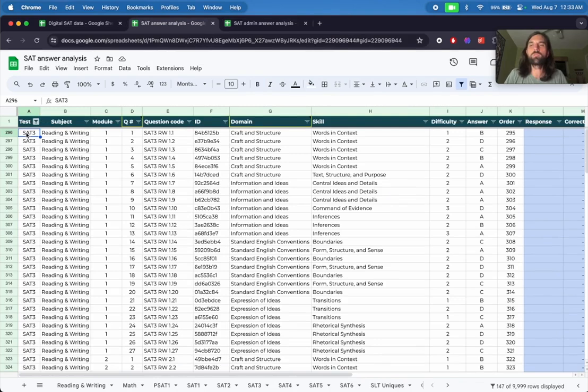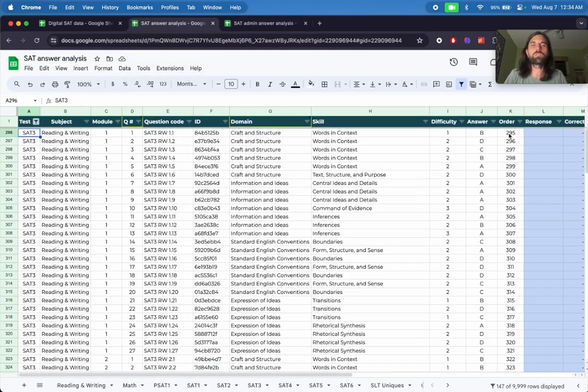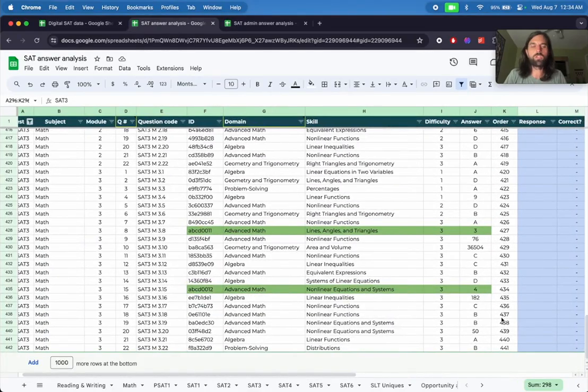And so we select SAT3, we select all the way over. I don't think we need the order column. That's interesting. This is a little different than the spreadsheet that I'm using for my students, but yes, select everything over to order. And to show the other way to do this, scroll all the way down to the bottom, hold Shift, and click the bottom right cell that you want. Okay, and then we're going to copy.